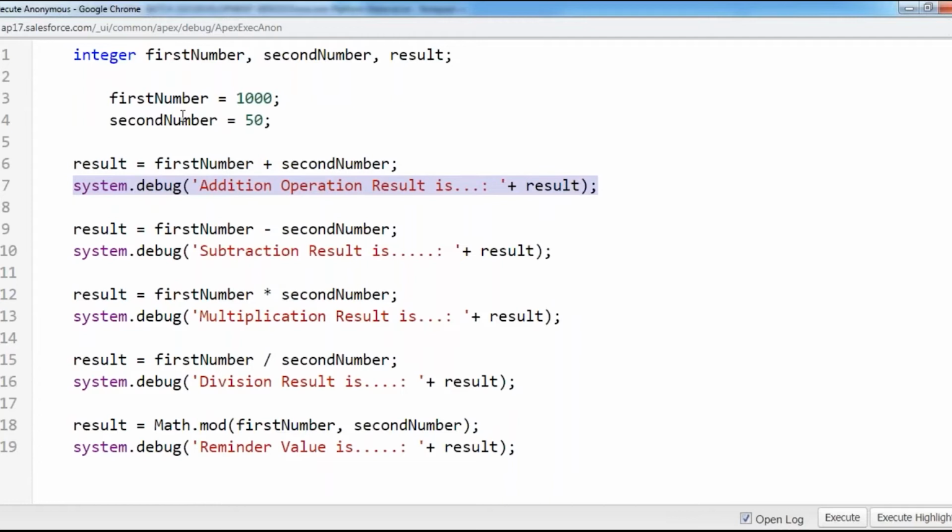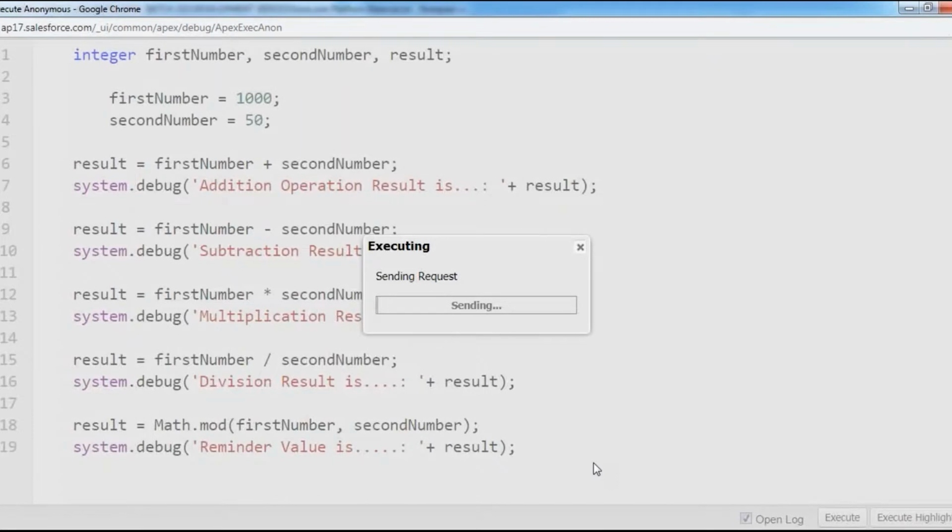That's it. On the same values, I'm performing different operations and displaying the result. Like that, you can continue to perform the operations and print the results on your debug log. This is how we are going to implement that code. Take any programming language, same steps, no change at all. So let me execute this piece of code.